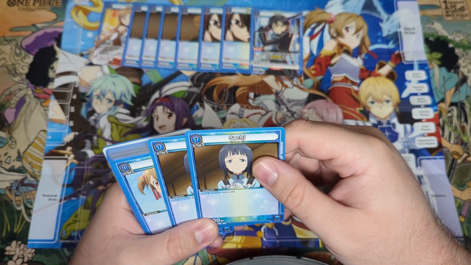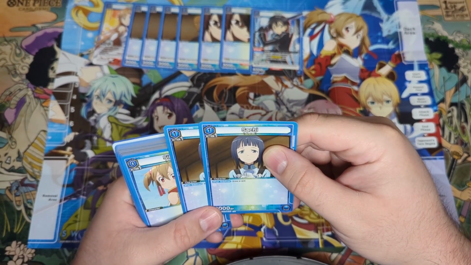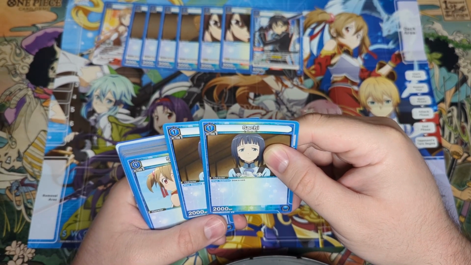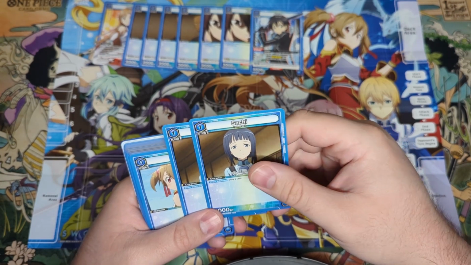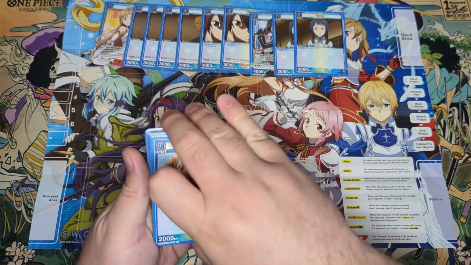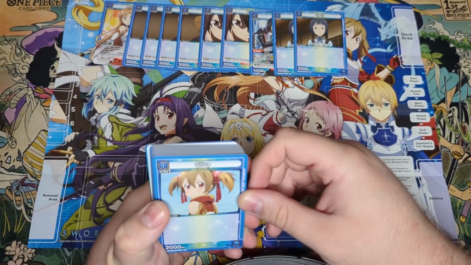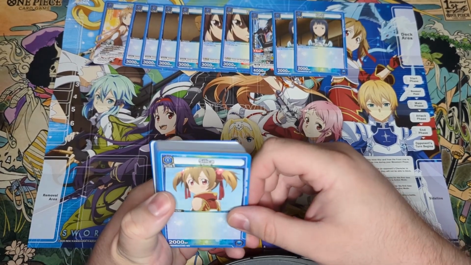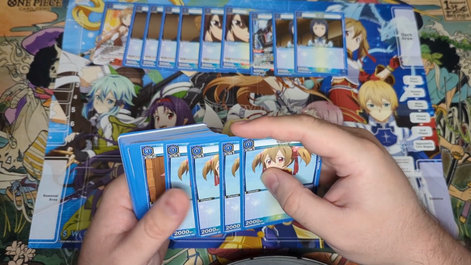Sachi! 1-drop, 1 energy, 2k BP. When sideline, draw a card. Of course it's when sideline, that's appropriate. Oh, it's your fault, Kirito. Silica, save my family. Silica, 0-drop, 2k, no trigger.